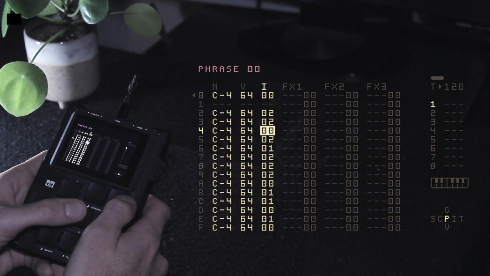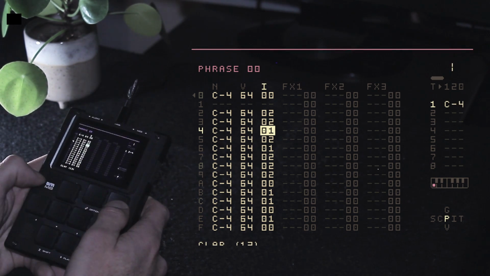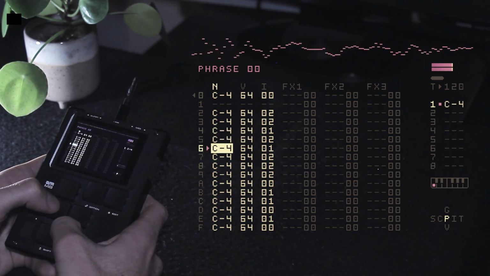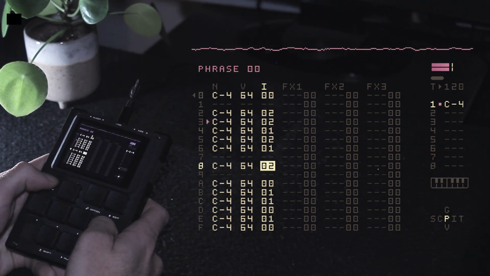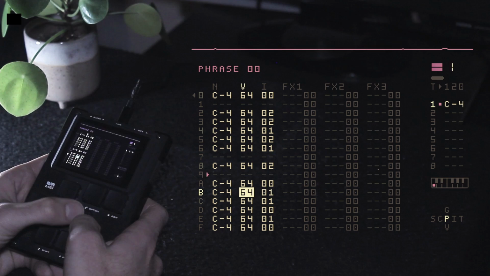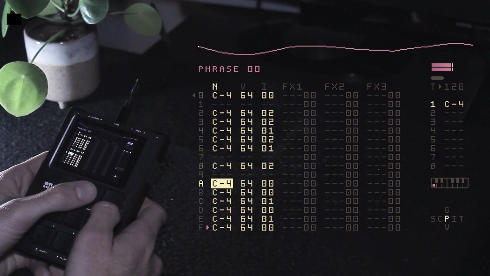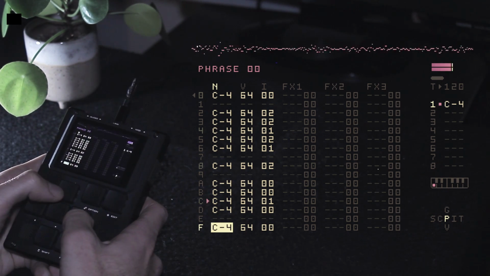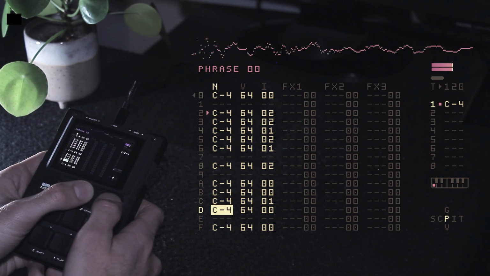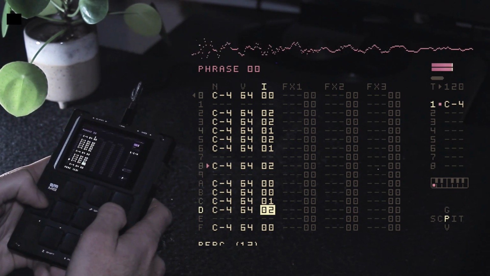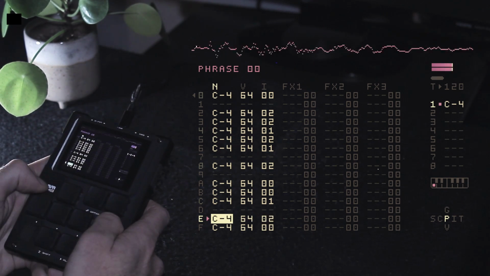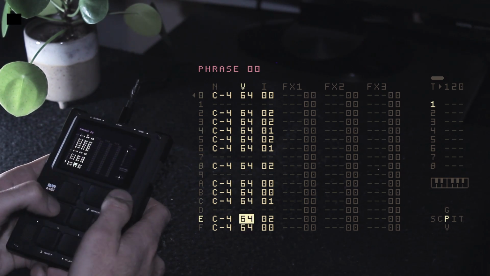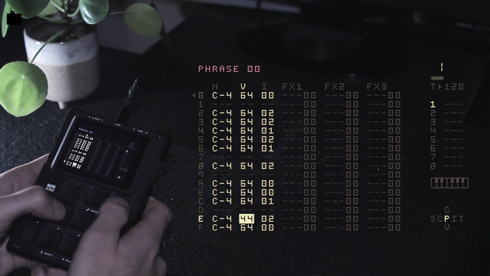Okay, let's keep working on this little groove. I think I want my clap to hit the backbeat right here. This percussion is a bit too busy right there. And maybe we don't need both. I don't think we need both claps here. And let's change this to percussion as well. Maybe. Okay. By the way, this is the volume column. You can also adjust the volume of the samples right here.